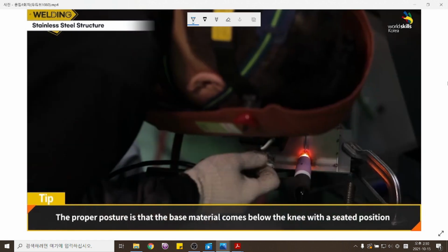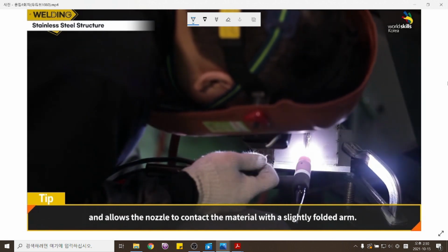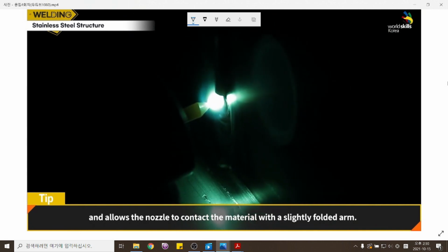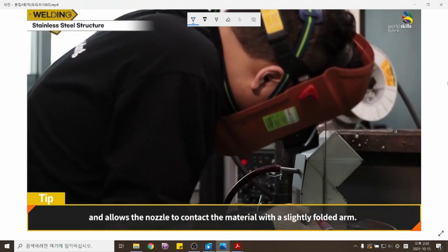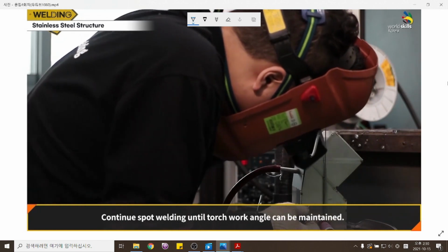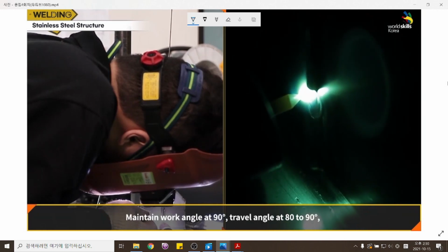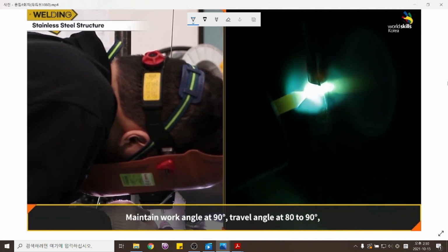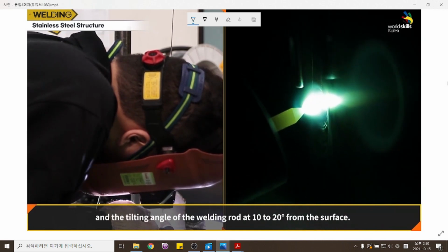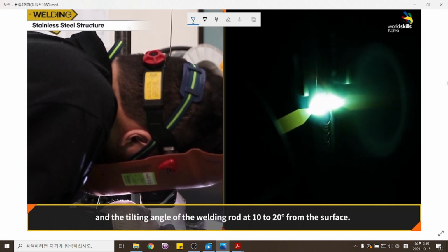The proper posture is that the base material comes below the knee with a seated position, and allows the nozzle to contact the material with a slightly folded arm. Continue spot welding until the torch work angle can be maintained. Maintain work angle at 90 degrees, travel angle at 80 to 90 degrees, and the tilting angle of the welding rod at 10 to 20 degrees from the surface.